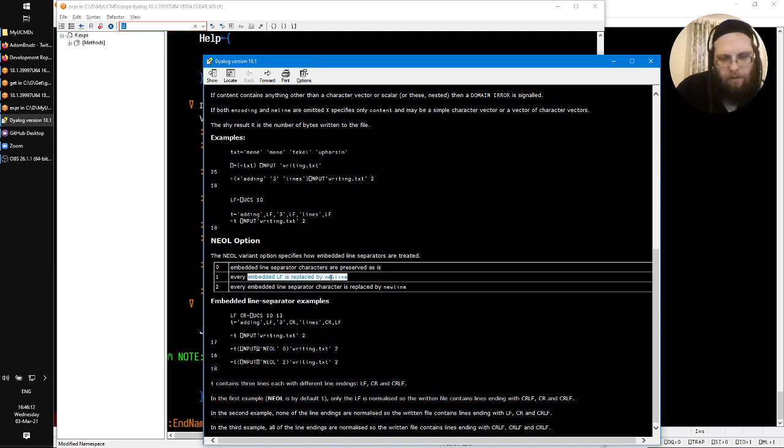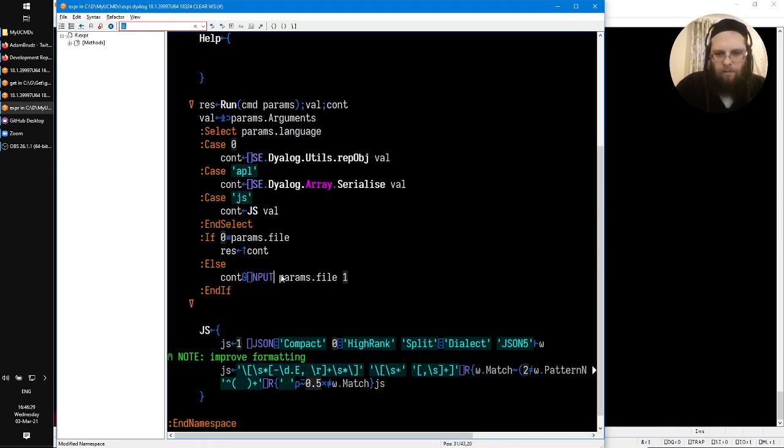Everything is replaced by new line. Huh, that's odd. Oh, LF is replaced by. So it's every line separator character is replaced by new line. So we should probably do 2. And NeoL2. NeoL2. Okay, let's try this again.